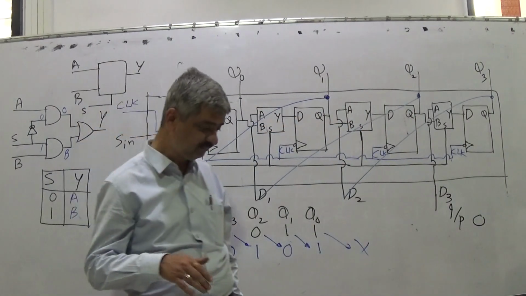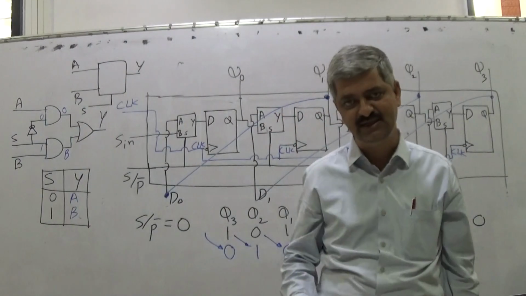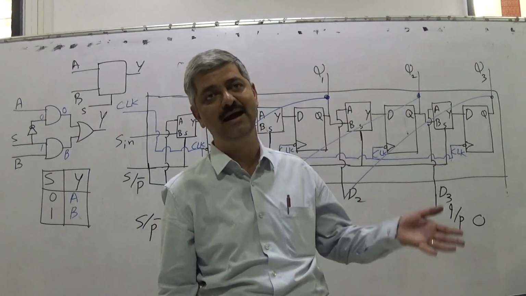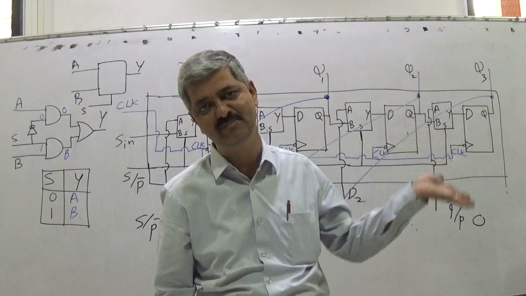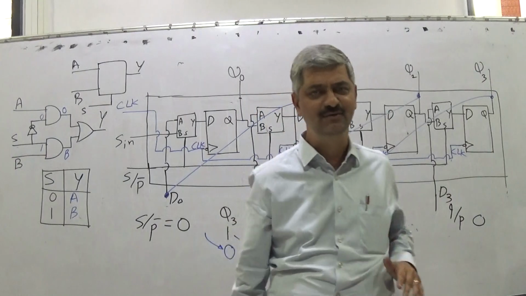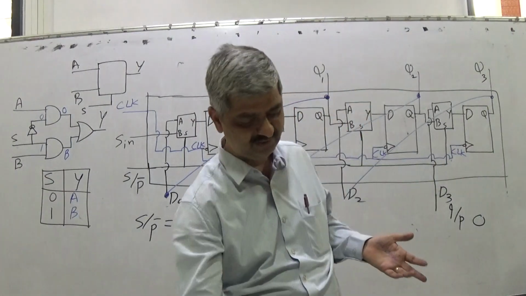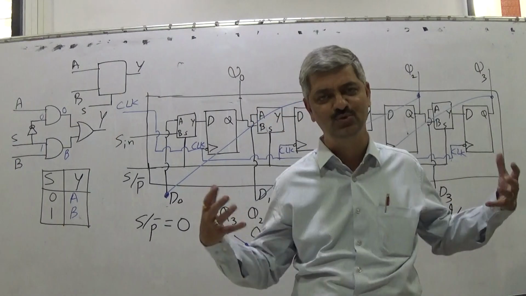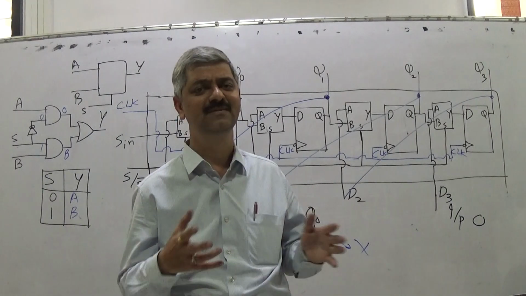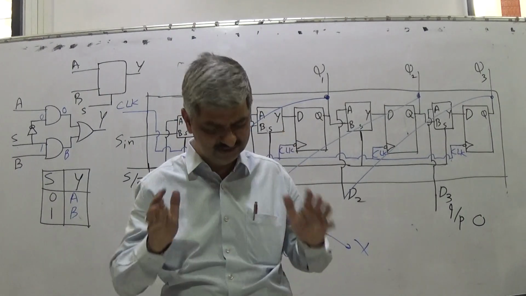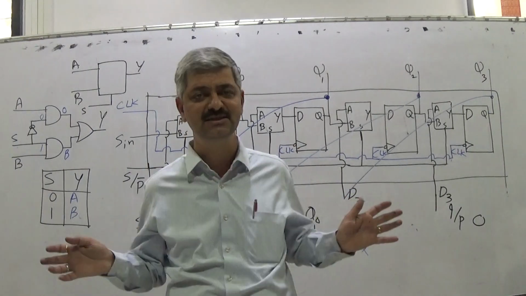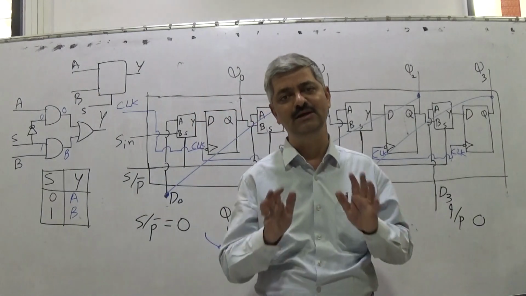Number one, parallel. Number two, conventional serial, in which shifting is done from the Q0 to Q3 side, and by using parallel mode and having some interconnections, I can have a reverse shifting mode. We can have other possibilities, like how to reset, how to cascade shift registers, but I think that is beyond the scope of this first year compressed syllabus, especially if it is generic for all branches. Therefore, as regards shift registers, I would like to end here.